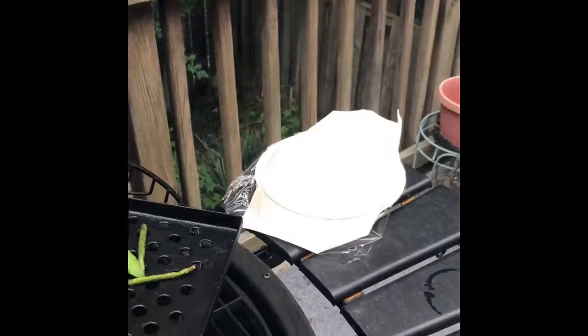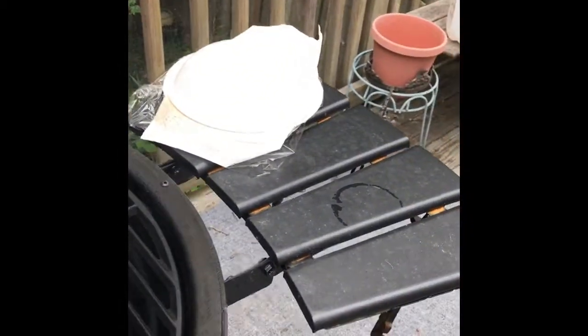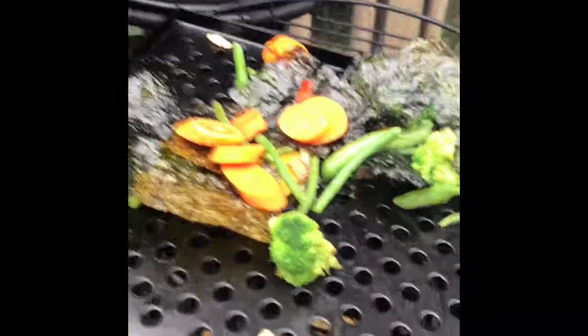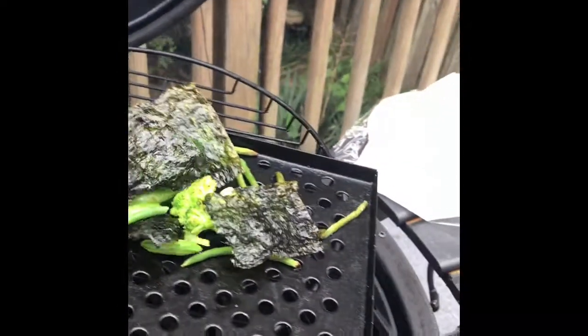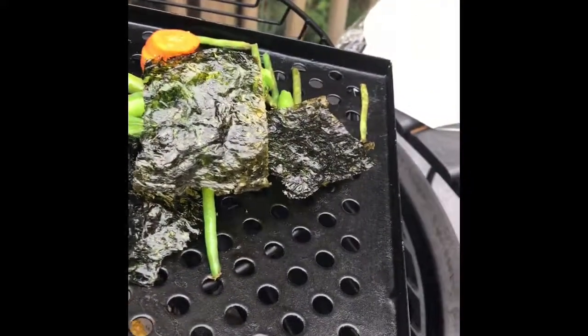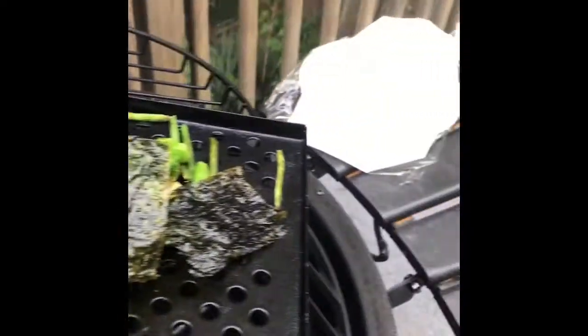Opening it up on top — I bought the vegetable stir-fry pack from Costco today, which has broccoli, carrots, beans, and onion. I also added some dried seaweed — the kind you eat as a snack — for flavoring, because it's got a lot of sea salt in it. I'll probably throw the seaweed out after, but I'm using it as flavoring on top of the nice hickory fire going down there.